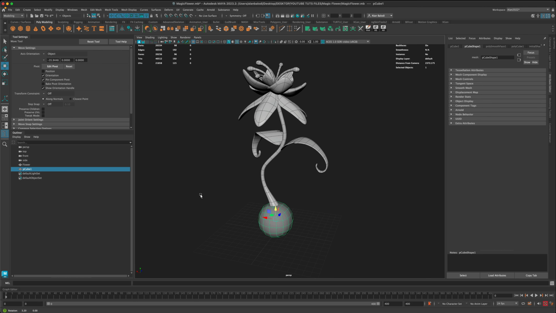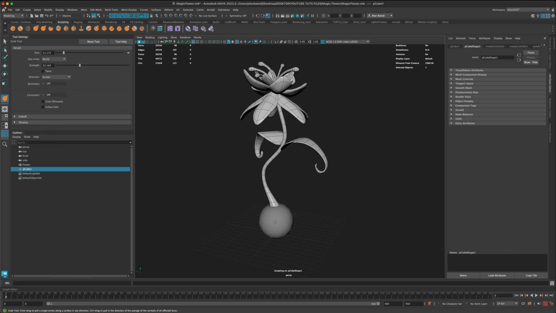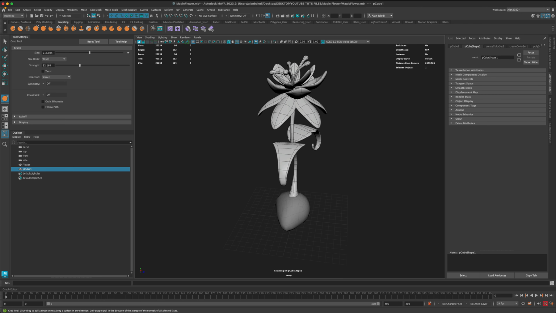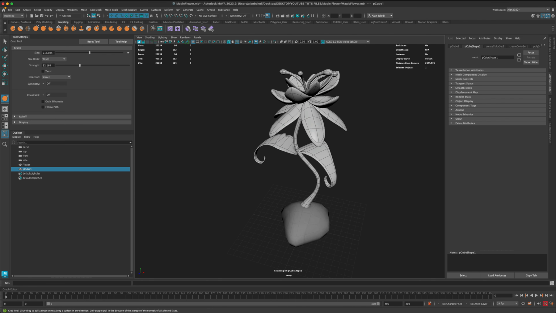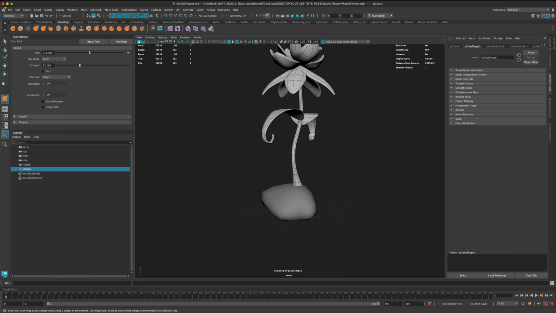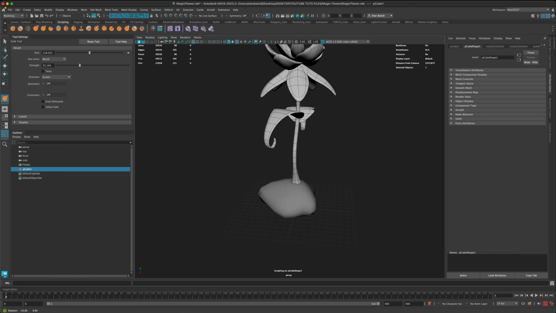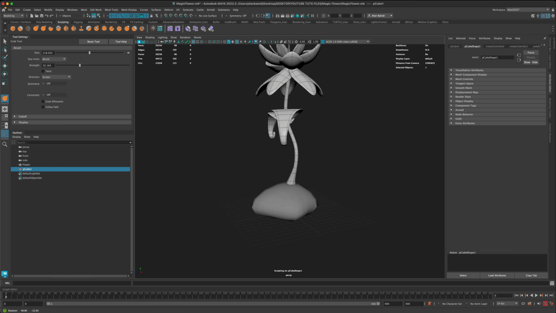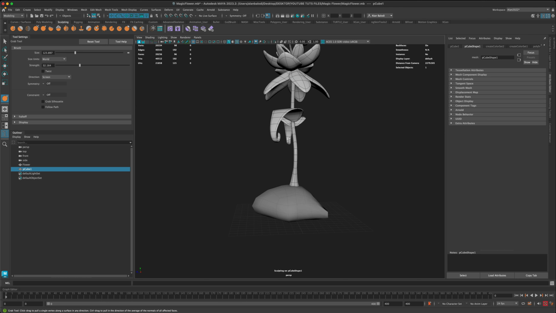So what I'm going to do is sculpt this a little bit. I'm going to grab this tool here and just pull some of this stuff out, make it a little more rock-like. Now, why is the flower growing out of the rock, you may ask? That's a good question. Now keep in mind, this is a magical flower, so it has magical powers, and one of its powers is obviously growing on top of a rock.